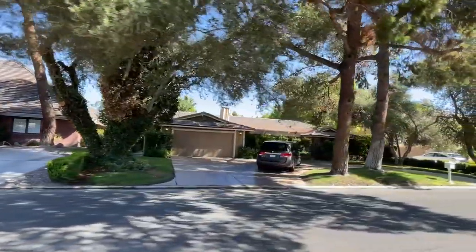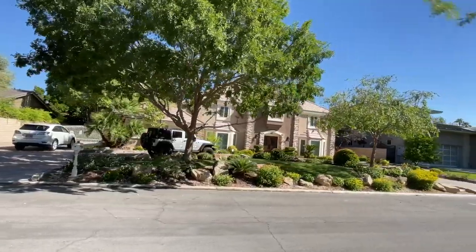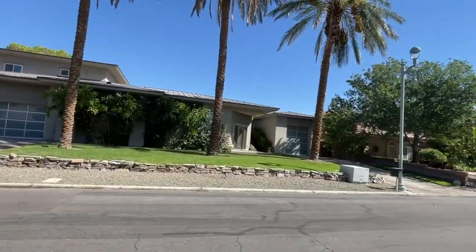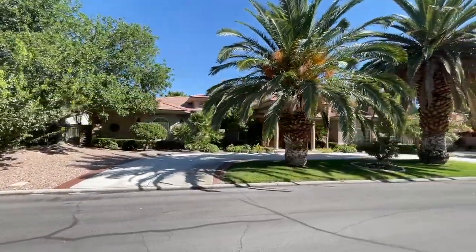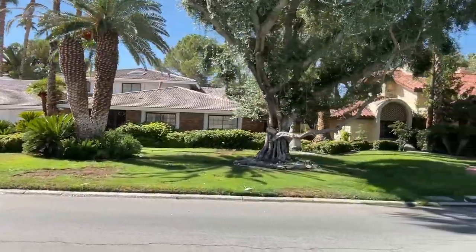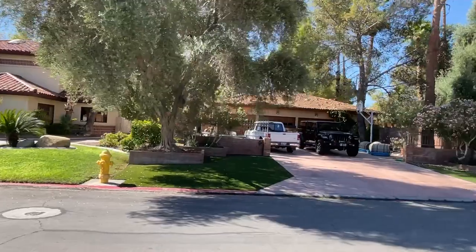This neighborhood is diverse in style and architecture, with homes ranging from mid-century modern to colonial homes of red brick and white columns, to white contemporary homes with ceramic tiles. Rancho Bel Air even includes some Mediterranean style homes built in more recent years. Most of the homes were constructed from the 1960s to the 1980s, with a few built more recently. The neighborhood is comprised of single and two-story homes on a third of an acre or more, ranging from around 2,300 to just over 10,000 square feet. Rancho Bel Air is located in the 89107 zip code.